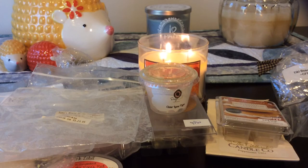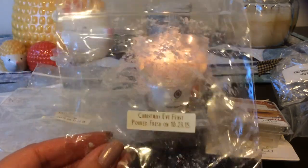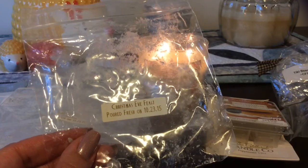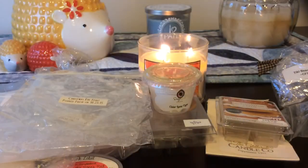It wasn't like the strongest scent, but it was definitely strong enough that I could smell it, which was nice because it wasn't overpowering. This is a type of scent that if it's too strong, it could really be overpowering. But it was enough that it filled the room, and I really enjoyed it. And I think I have a couple more poinsettias in this, and I am so happy because I love it.